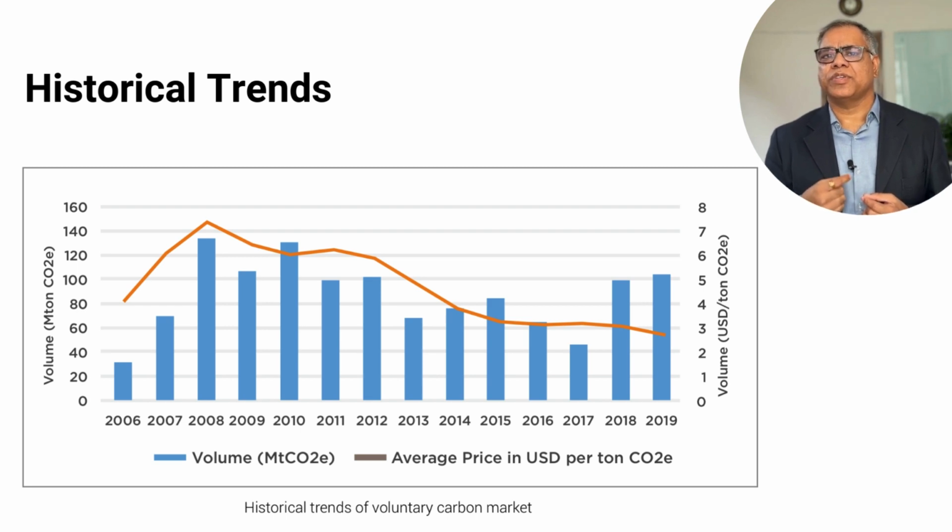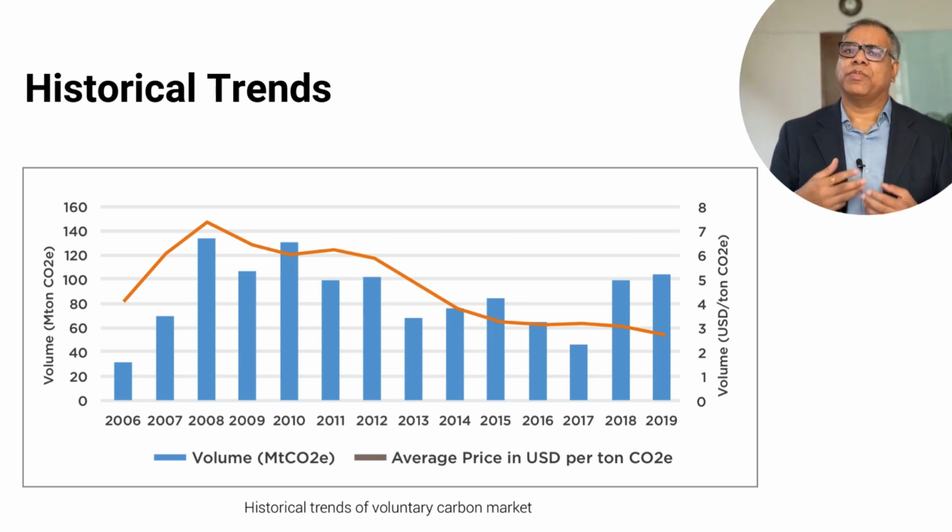I'm using the word carbon credit because it is irrespective of any standard. If you have the VCS carbon credit at $2.5 per CER, the Gold Standard is about $1 to $2 higher as compared to the voluntary standard, because that is treated as a higher standard. Typically in a project of 1 megawatt of solar, you generate about 1500 to 1600 carbon credits every year. That means even if you consider about $2 per carbon credit, you have about $3,000 per year additional income. So $3,000 is roughly some 20 lakh rupees revenue you get in a typical 1 megawatt solar project installation, if you are trying to sell those carbon credits in the voluntary market.